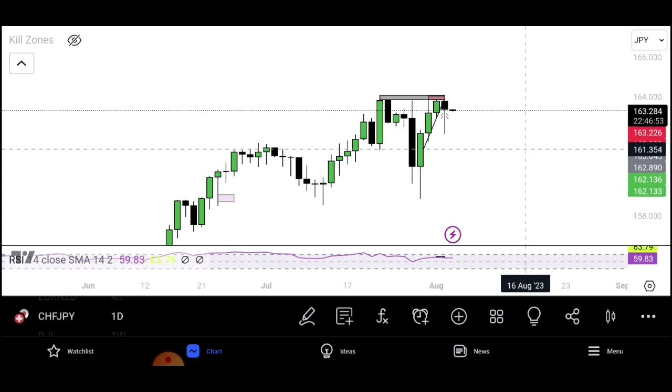seeking liquidity, or trading into liquidity. We'll be looking at breakouts on the London session into liquidity. So it's very simple: higher time frame resistance, lower time frame RSI divergence, and trading into liquidity on the London session open. These are the three things I was looking at. So let's dive down to it.